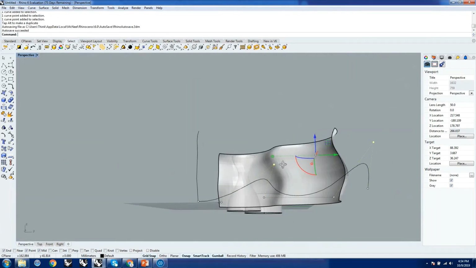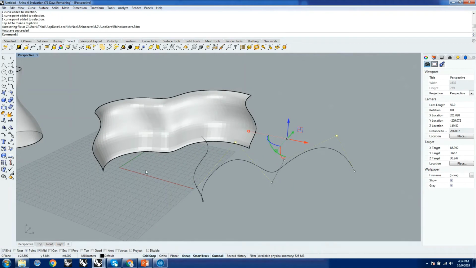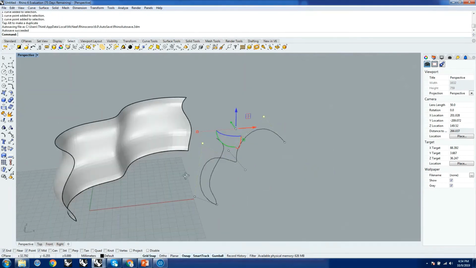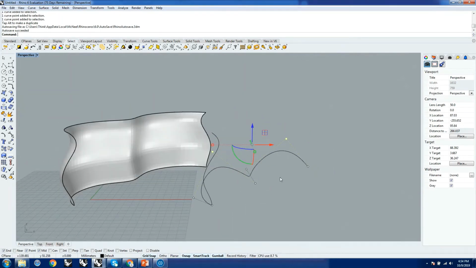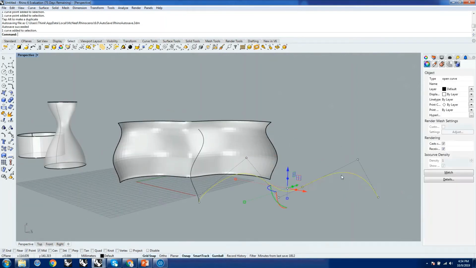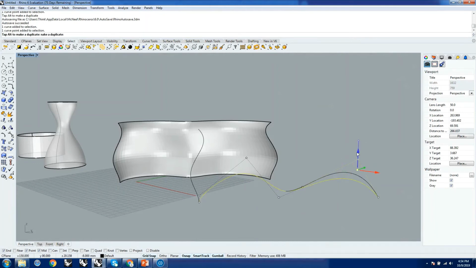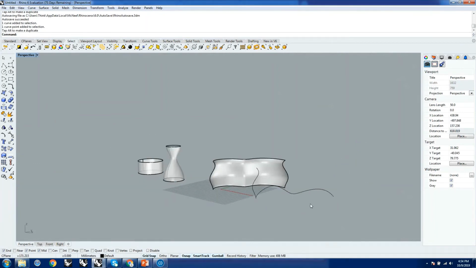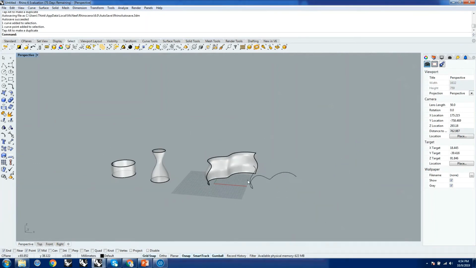Okay, so I don't have a flat curve or a flat rail. My rail is also now having its own kind of fun. So yeah, let's keep it simple.